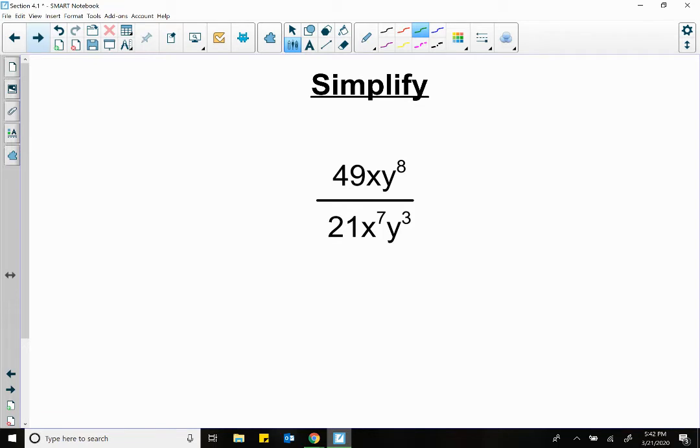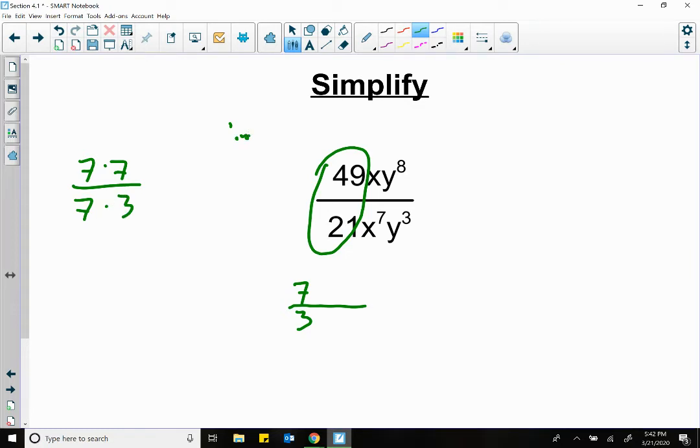All right. So if you went into your calculator, you can quickly reduce this, and you found that it was 7 over 3. Okay? Because on top, you had 7 times 7, and on bottom, you had 7 times 3. So the 2 7s in front canceled out. There's the 7/3. All right. So now if you look at everybody else, we've got a battle between the x's here. Any x or any variable that doesn't have a power, it really does have a power. It's a power of 1.